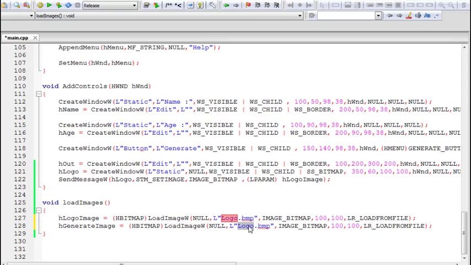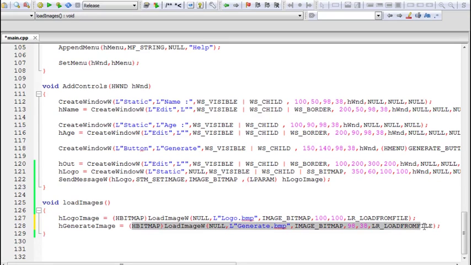So this will be generate.bmp, and since the dimensions of the button control here are 98 by 38, we'll set this as the dimensions of the image which will be loaded, so that the image perfectly fits inside the control.